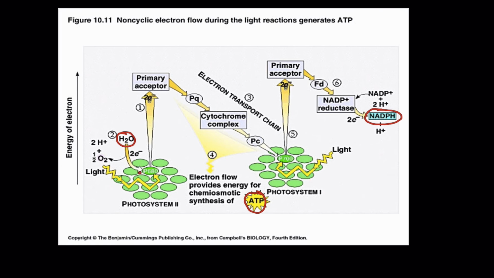So putting the whole thing together, if we start over here, electrons from water go into photosystem 2, bounce to a higher energy level, and trickle down an electron transport chain, making some ATP while they fall, replacing the electron here, which then gets bounced up, trickling down a little ETC pathway here to finally end up in NADPH. So the products of the light reactions are twofold. We have NADPH and we have ATP, two forms of energy. And that's what the light reactions do.